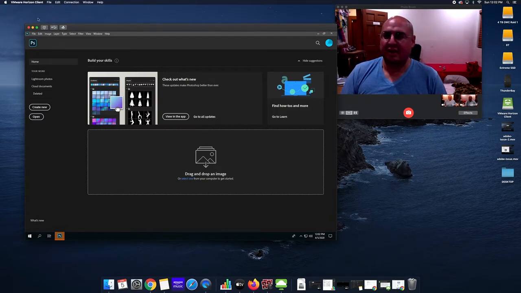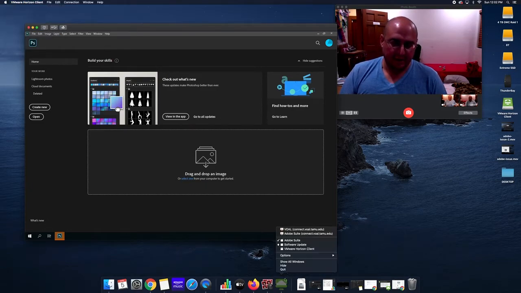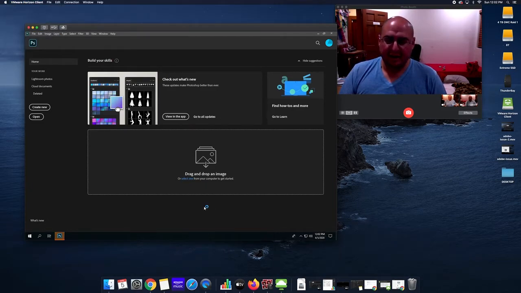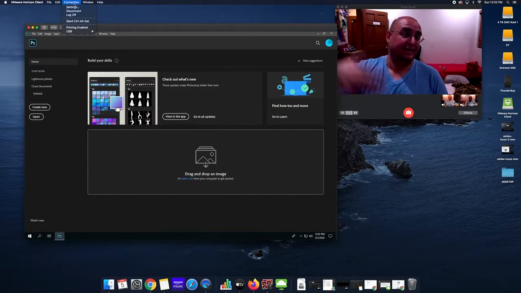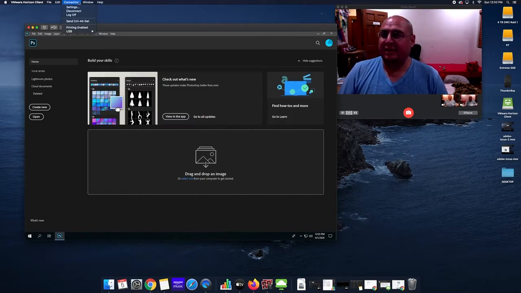When you're done with your client, you literally just quit VMware. You can quit it right here. You can quit it right here. Now, the other thing I've noticed, and I could be wrong, maybe somebody can tell me, maybe you can save your instance. But so far, every time I log in and out, it really does restart the whole instance over again. So you have to re-credential, redo all your logins, and it doesn't save what you have up. You've got to open it all back up. So that's something to think about.